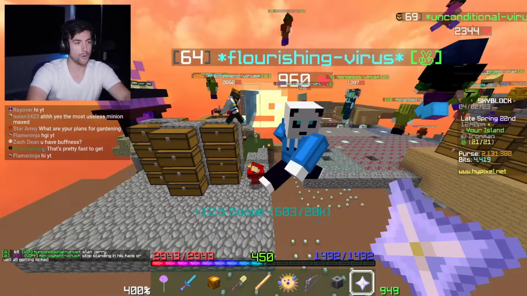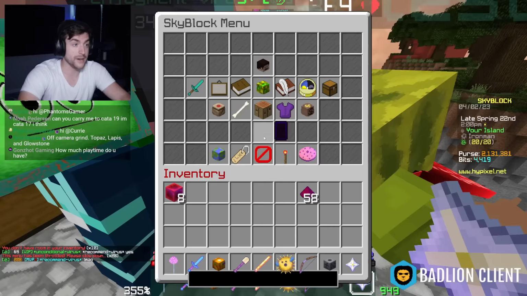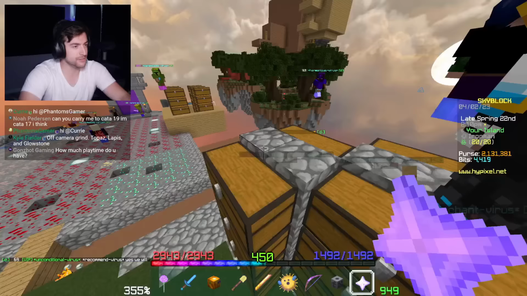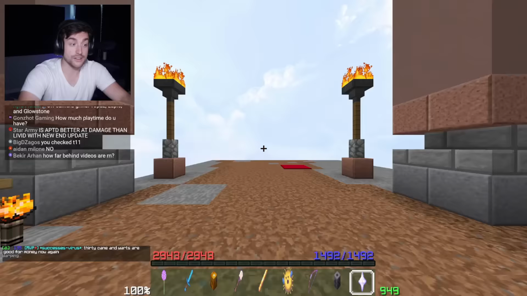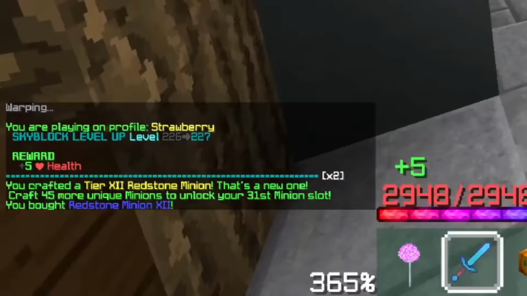Lapis minion T12. Oh, it takes a stack. 8 blocks? How much do we need? Oh, wait. Is that exactly enough? Let's hope I don't get bamboozled again. Redstone minion. Is this one 32 or is it 64? Just like the lapis, it is 32. Let's go. SkyBlock level 227.